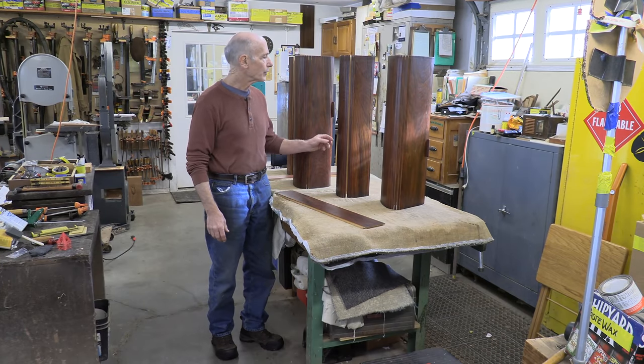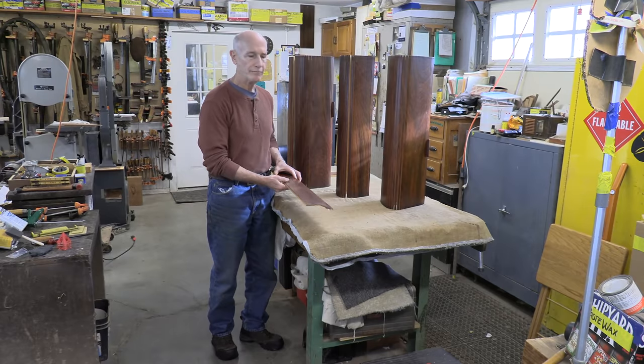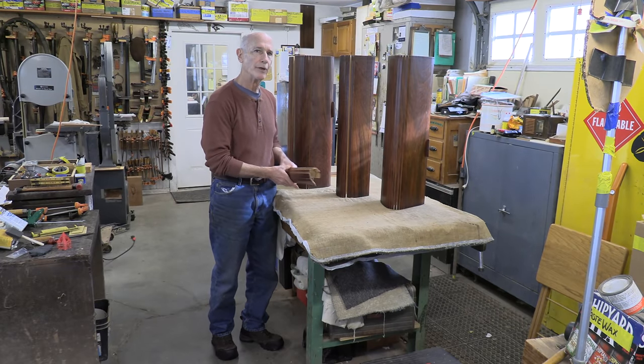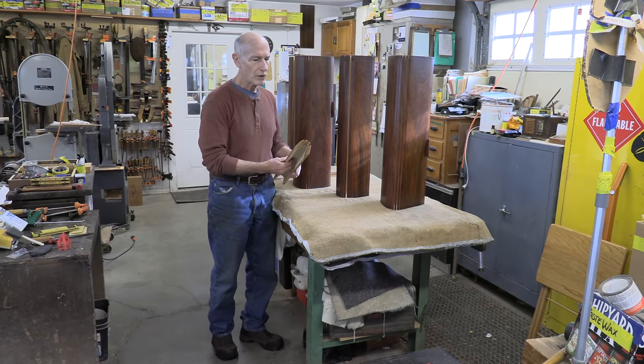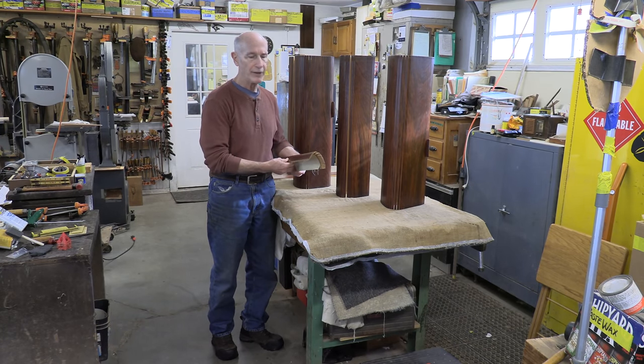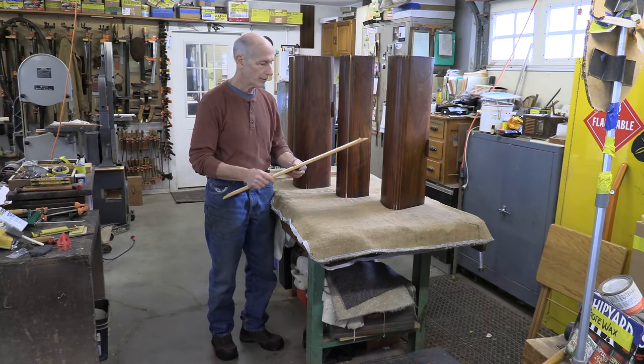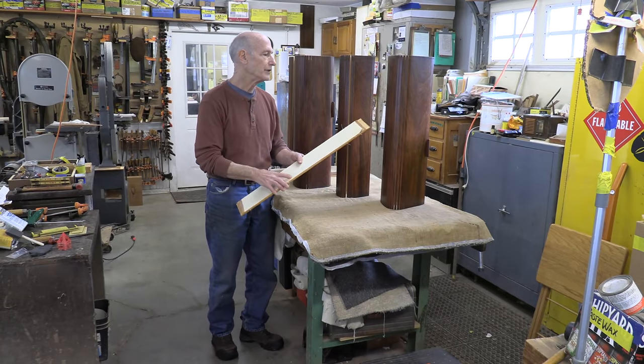These are the tambour doors of a mid-century modern rosewood bar cabinet. And you'll see the entire cabinet when I reinstall these in the customer's home. I don't know why they're called tambour doors, except the word tambour always involves things that are round, like a tambourine, for instance. But what's happened here is the material has deteriorated and needs to be replaced.